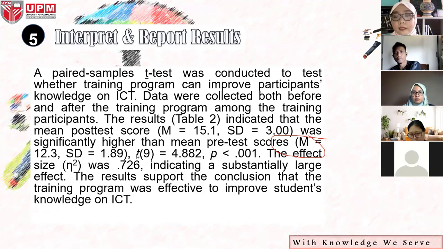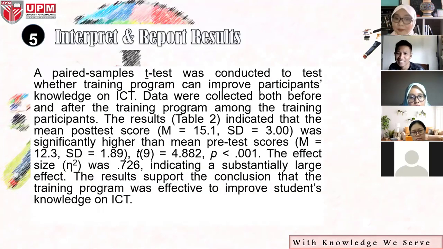So this is the way, for example, you can illustrate your finding. Next one. The doctor wrote it very simply. Interpretation is very easy, as long as you report the right values. But make sure when you report, the mean and standard deviation are always compulsory. They should always be reported before you report the actual finding. It is just like this. The way you give meaning to different things, you just interpret the value. It is easy.